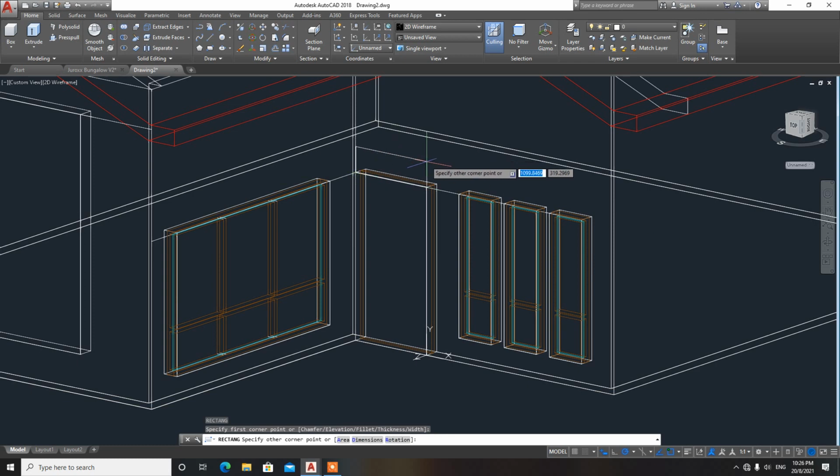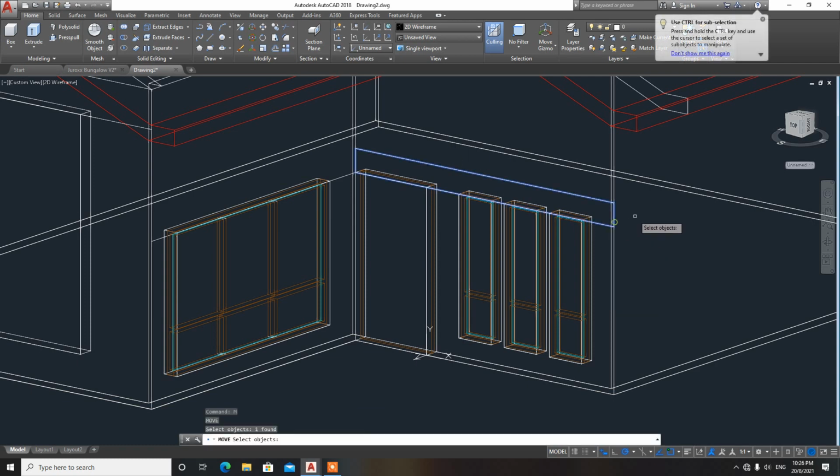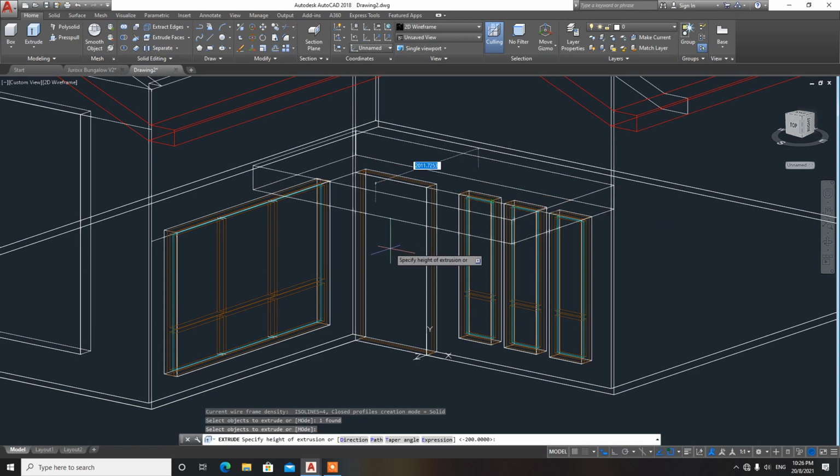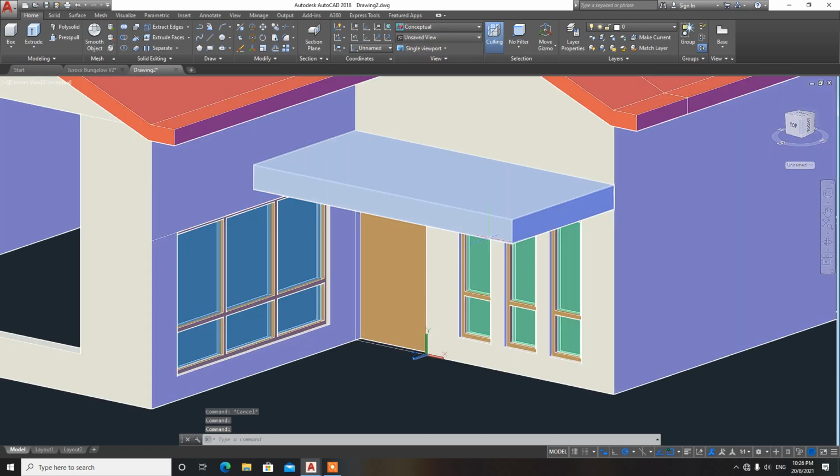Alright, so I'm going to type D, enter. The length should be around 4000, and the width is around 300. Okay, so I got that already. Click, and I'm just going to move it a little bit higher, maybe like here. Then I'm going to extrude it maybe around 2 meter, type 2 meter. So I got this part already. You can double check by conceptual.